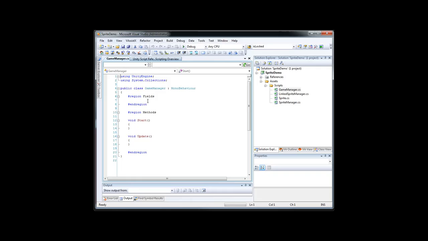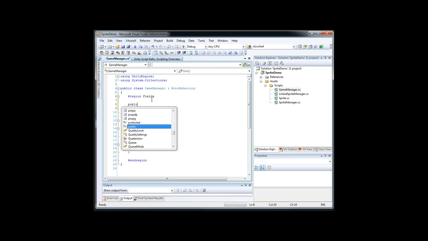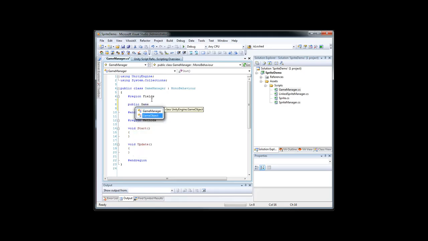Now there are a couple of things that we need to do to be able to instantiate the prefabs. The first thing we need is a public game object, which is going to hold the reference for our prefab. So I'm going to create that field now.